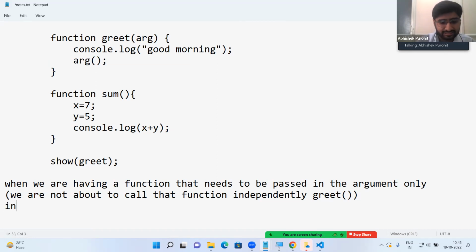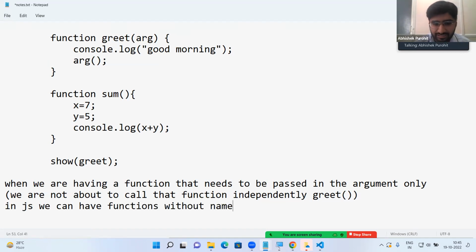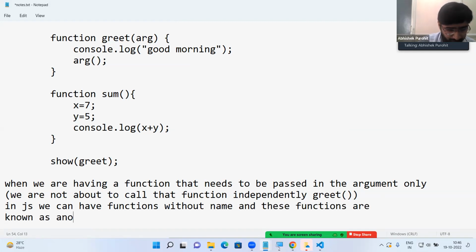In JS, we can have functions without a name, and we refer to them as anonymous functions.